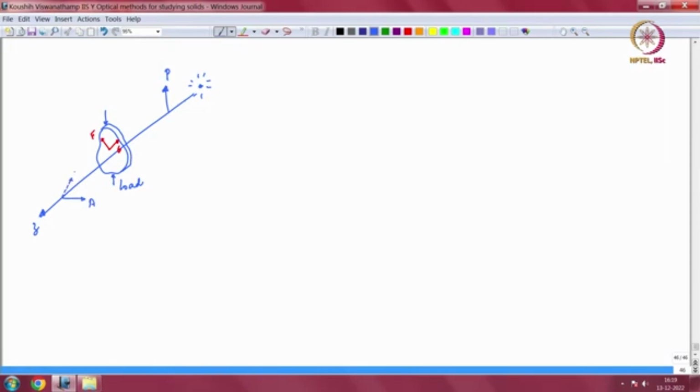And just to be sure, if you are looking at let us say this point for instance, that point makes an angle theta with the x axis or with the analyzer direction, okay. So theta is going to vary from point to point depending on the orientation of n1 and n2 and depending on the orientation of the principal stresses, okay. So far I hope this is clear. So P and A are the linear polarizer sheets, and n, which we said was delta by 2 pi. Remember this, we call this a fringe order. This is a function of lambda and sigma 1 minus sigma 2 of course, and we also mentioned that if the initial polarization is unaltered, then it is cut off by the analyzer because it is perpendicular to the initial direction, and so this is the full sequence that we are going to follow.